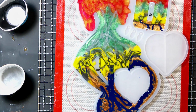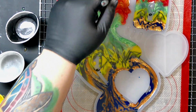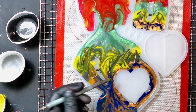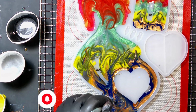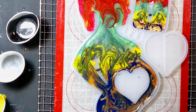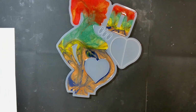But anyway, so we're just filling it up, moving it around, blending the colors together. I do need to get it high enough for that first little lip of the heart, which is actually the picture frame, because I want it to be in the colors that I have. I don't want that part to be clear or see-through. So I need to make sure it at least goes up that high. So I'm just pushing it over there. And then that's pretty much going to be it for this layer of resin. We are just going to let it do its thing. I'm going to fiddle with it for a little bit just to make the colors move and blend a little better. And here we are 24 hours later.